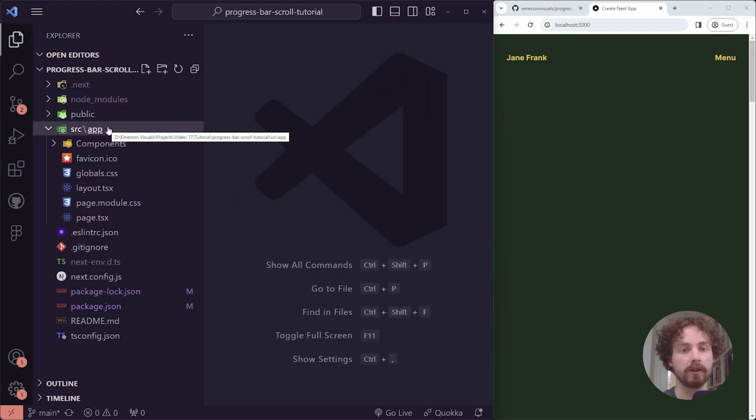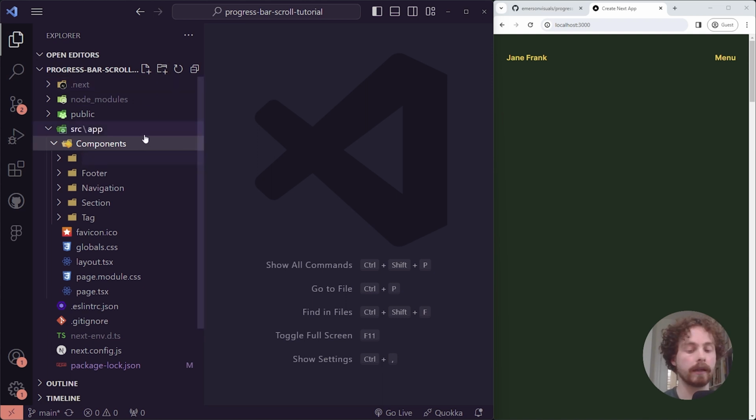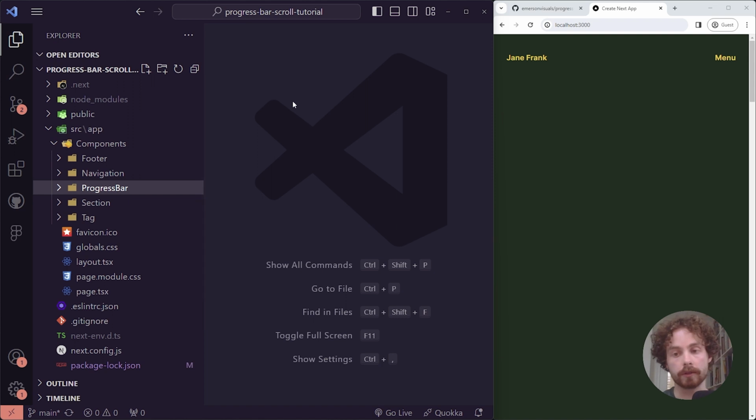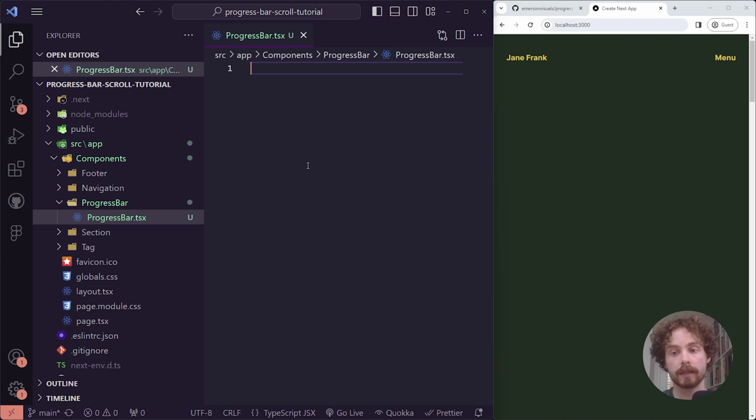Go into our source folder here, go into our components folder, and we want to add in a new folder and call it progress bar. This progress bar will control all the functionality and will allow us to apply this progress bar onto any page that we like. And what we want to do inside this folder is to create two separate files. The first one will be called ProgressBar.tsx, which stands for TypeScript. Since I'm using Next.js, I will be sticking with TypeScript. However, if you're using something like React, you're more than welcome to also use JSX if you wish.